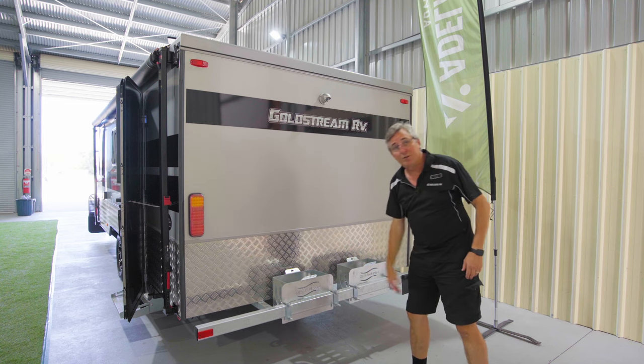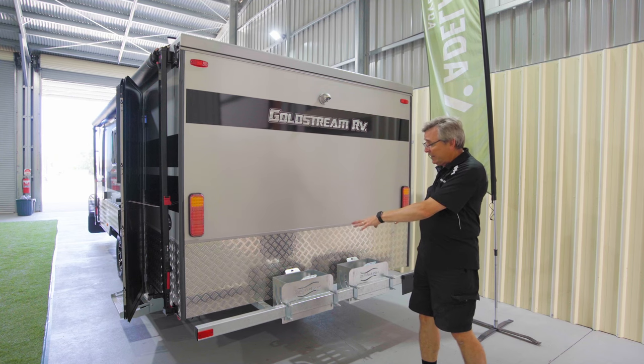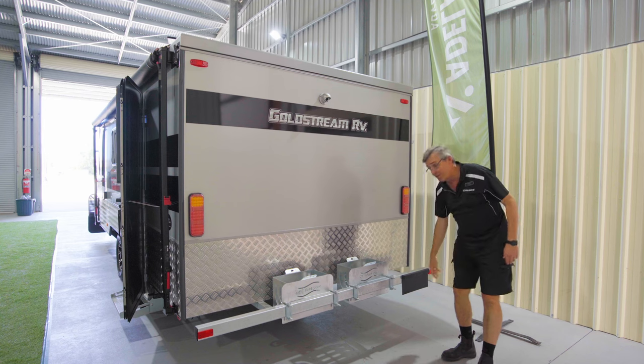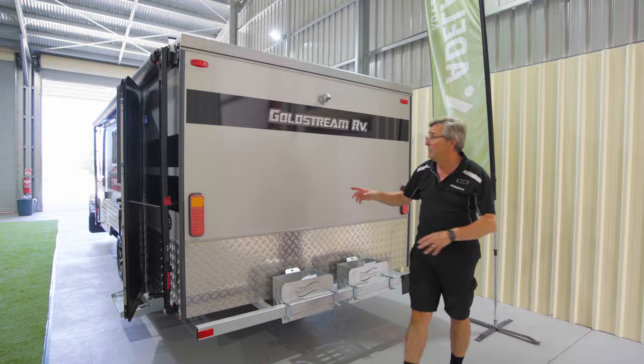They've gone for jerry cans on the back. Always know what your weight is that you're allowed to put on the back. The other thing on the back is don't impact these or where your license goes. You get a bit of trouble if you start blocking that stuff out and the cops pull you over.